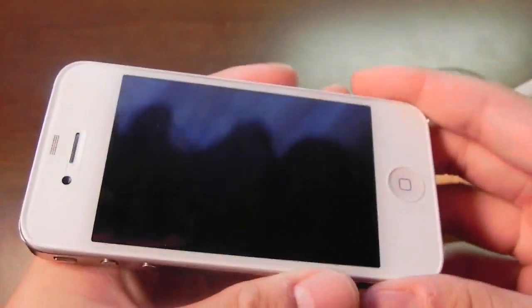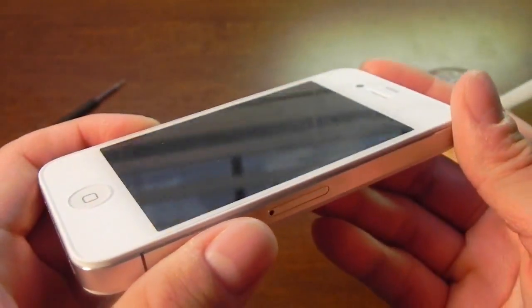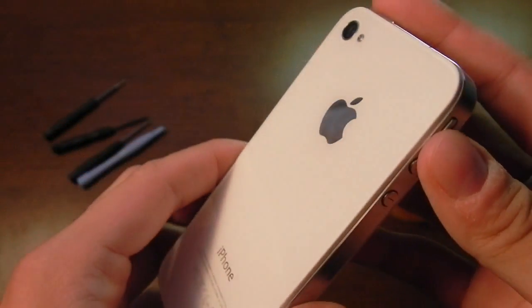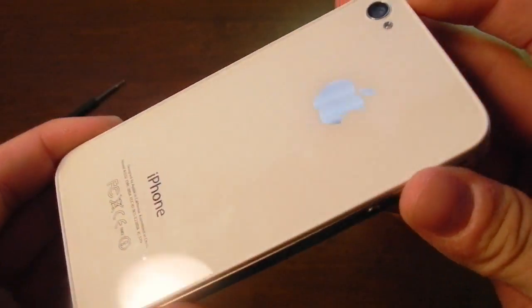It's going to be sped up like four times faster. I could actually take this thing apart and put it back together very quickly because half the screws are missing and some of the other things inside are missing as well, so it makes the teardown process a lot quicker.